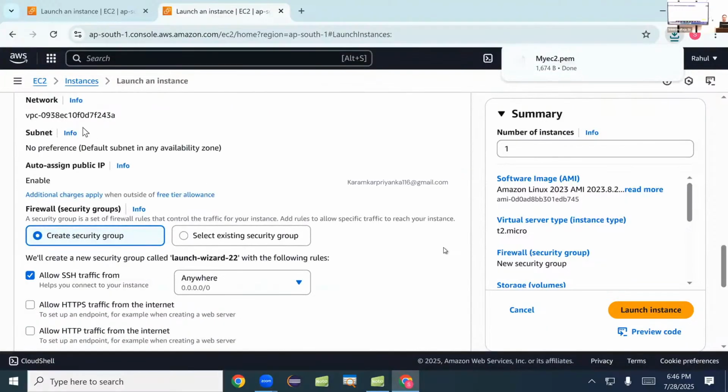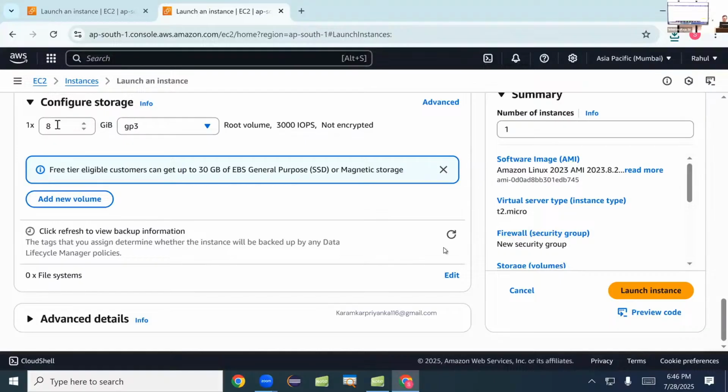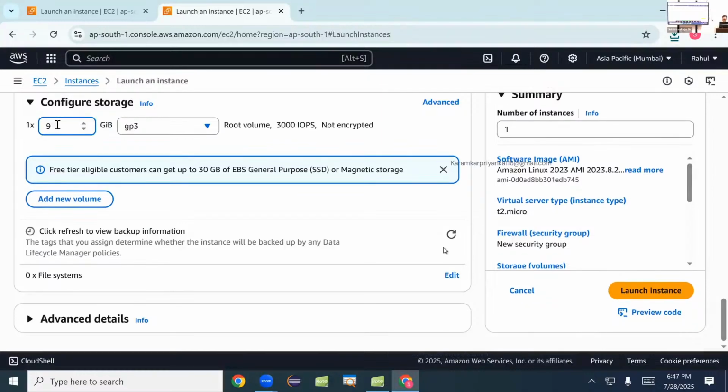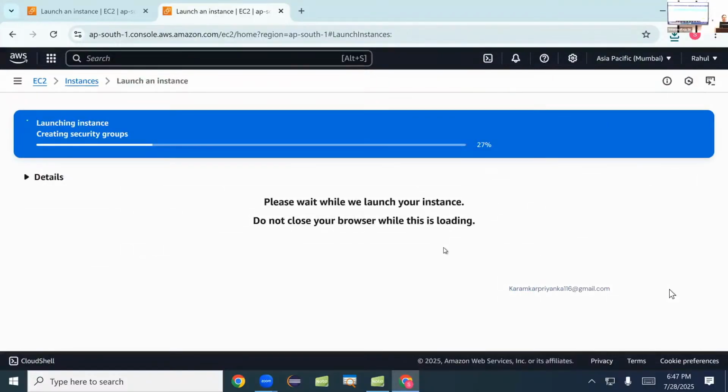I hope in the last class we clearly discussed how to create the VPC and what is auto-assign public IP and everything. By default, I already showed you, you cannot reduce the disk. You should either increase it or use it as it is, right? So this is an inbuilt disk coming along with the EC2. The previous one, 100 GB, I created independently. Okay, just go and launch the EC2 instance.